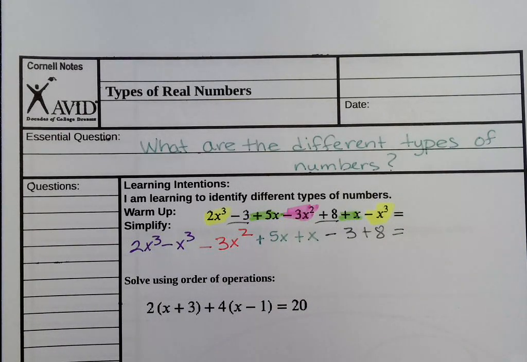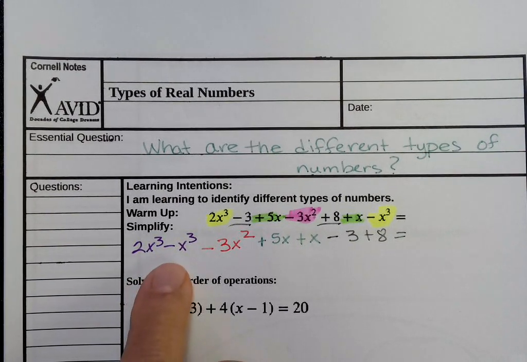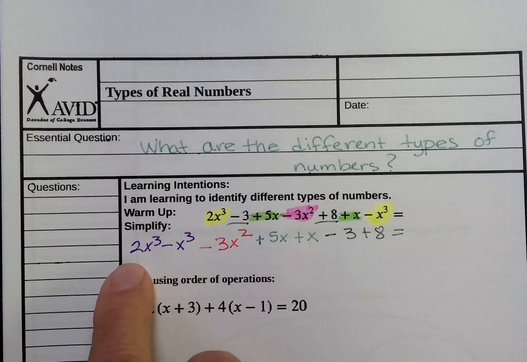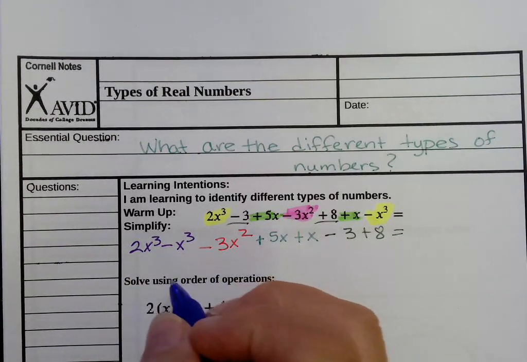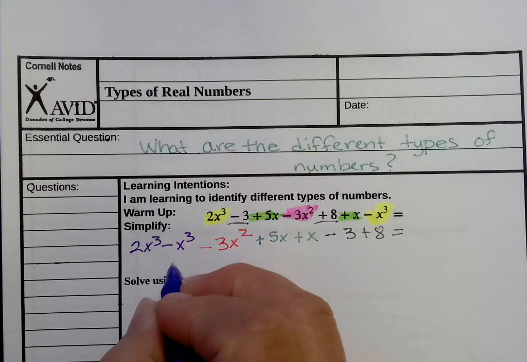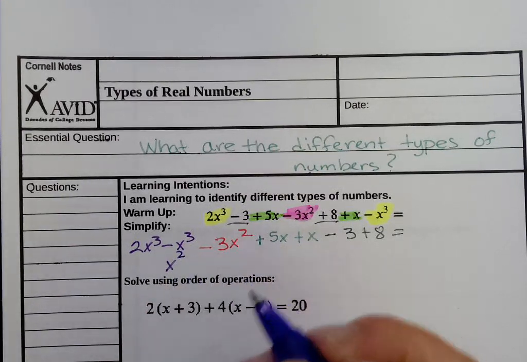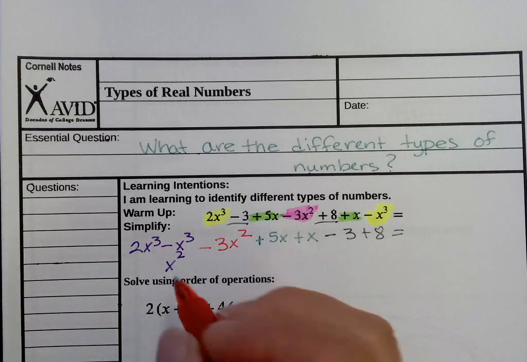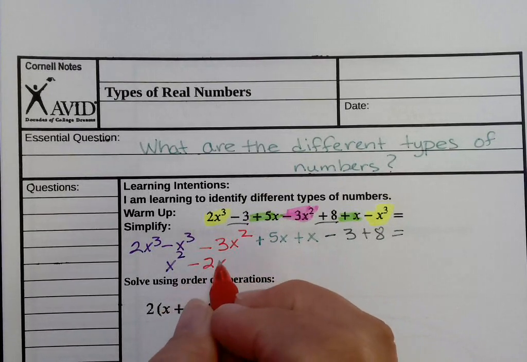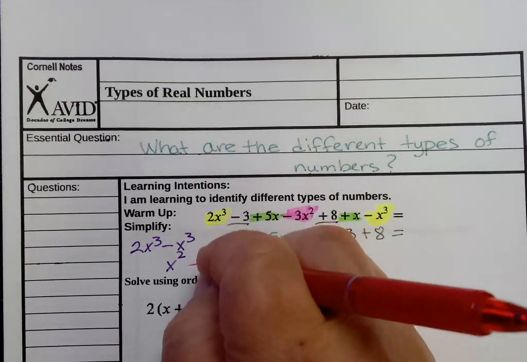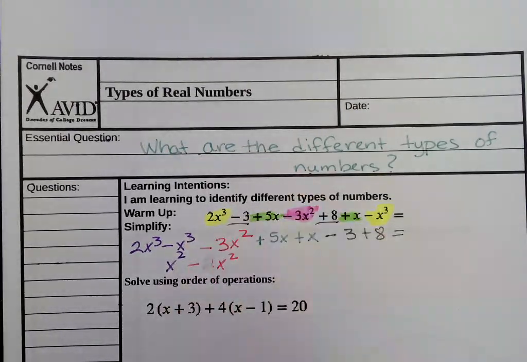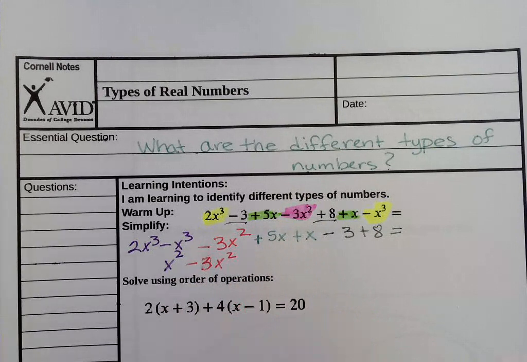You're dealing with coefficients only. If it's not there, it's understood to be 1. So 2 minus 1. 2 minus 1 is 1. If it's 1, I don't need to put it there, so we start with x squared. We bring down the 3x squared, sorry about that. -3x squared, because that's the only one there.